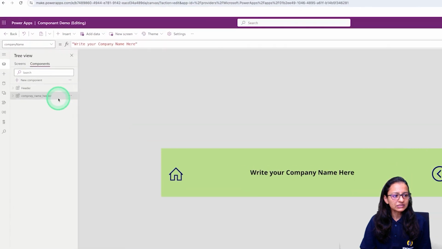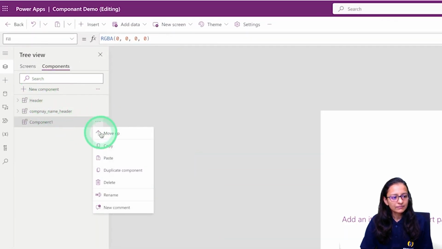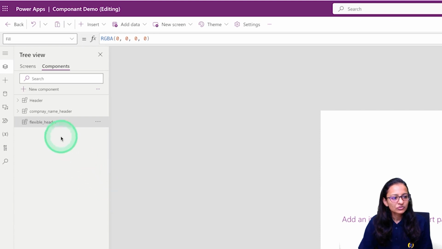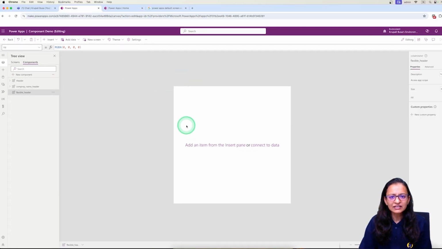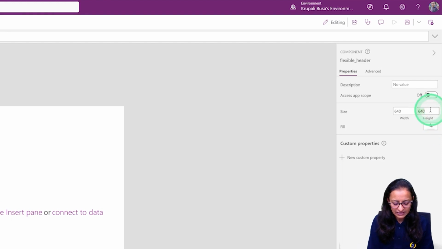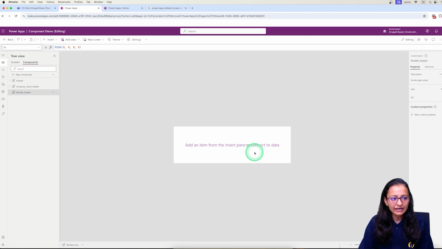To do this, let me add one new component and make it flexible, a flexible header. It will change according to the height and width of the screen. In that, first of all, I am setting the height, and the width we will keep dynamic, so 200, and inside that I am adding one container.